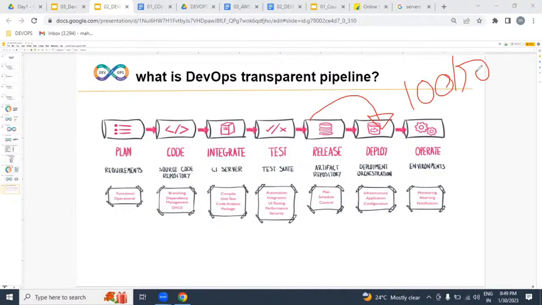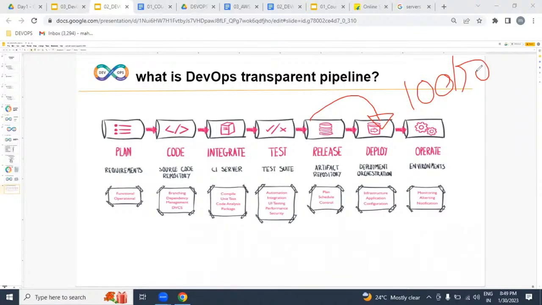Open a file, change one letter. But this is an activity I want to do on hundreds of servers. How difficult, please think about it. If it is one server, it is very easy for us. But doing the same thing on hundreds of servers, how difficult? Will you be able to complete it by the end of the day? Never. It is not possible. But what we are expecting is an automated process.